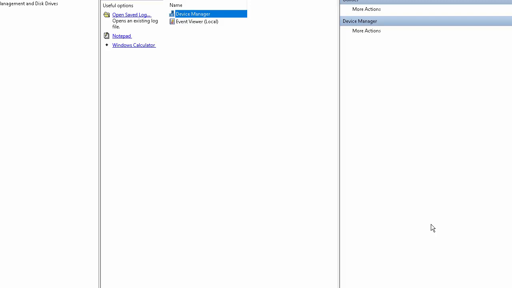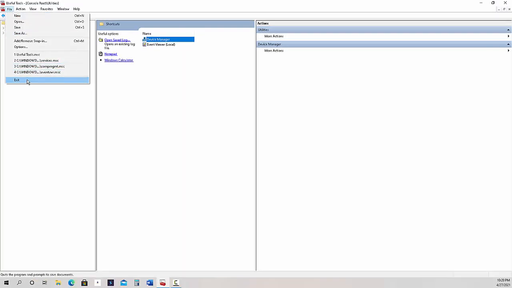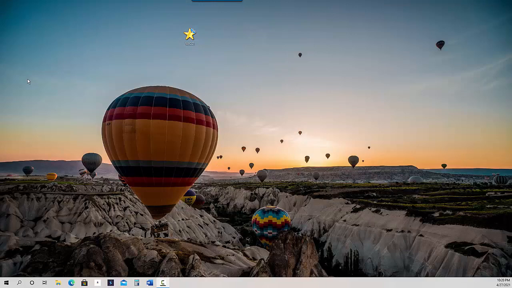It's basically going to the local store of Home Depot, Lowe's, buying that big old toolbox. It starts off empty, and then you start to fill it in with the tools that you use on a regular basis. And you can create folders to manage it, make it a little bit easier for you to navigate around. And so this is your MMC, and then you can just file, exit to close, and you're done.